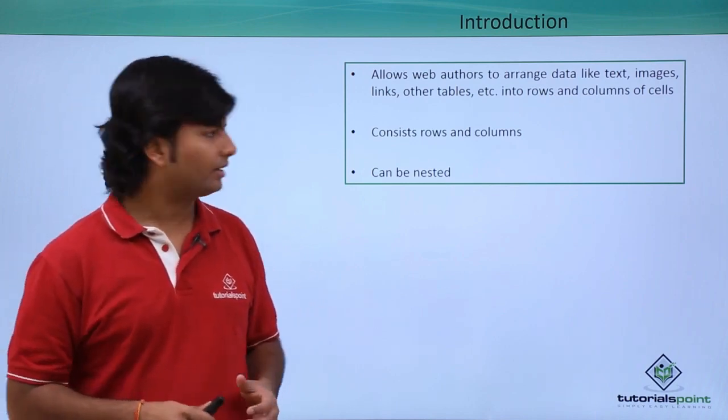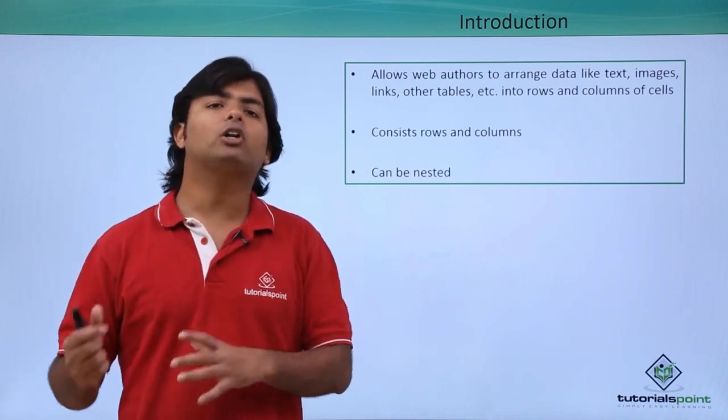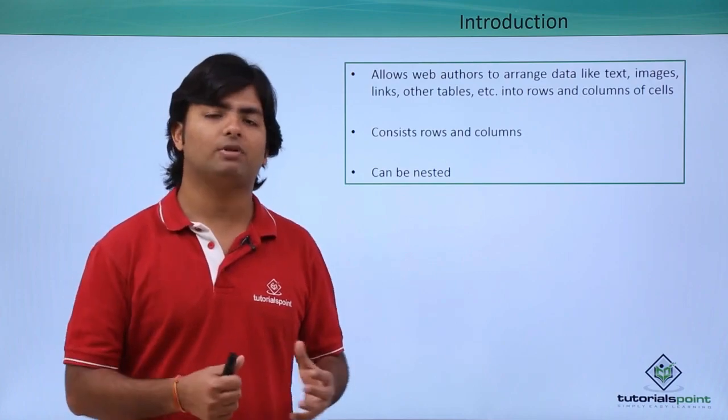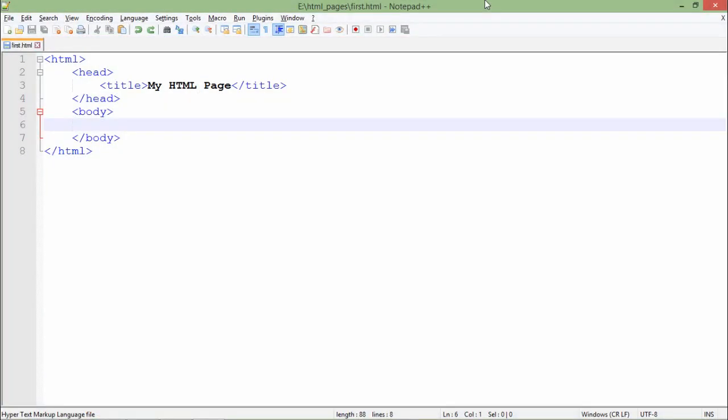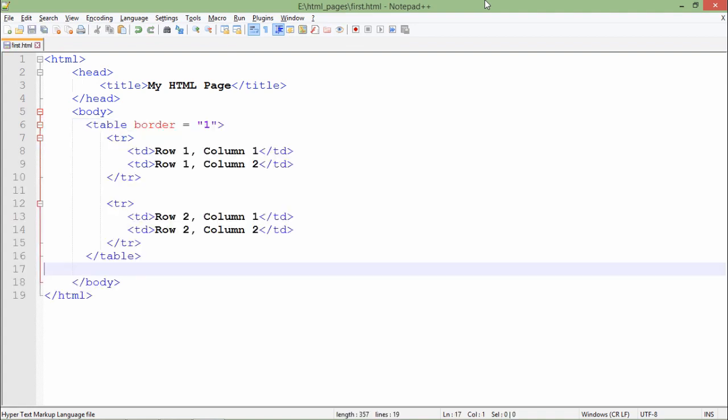So let's see a practical implementation of what all we have in your table tag in HTML. Let's start with a very basic example of a table. In this particular example, first of all, I put a table tag followed by the border where I put the value 1. We have already seen the border attribute in images, where it was basically an outline around the image. Here it will do the same thing with the table.